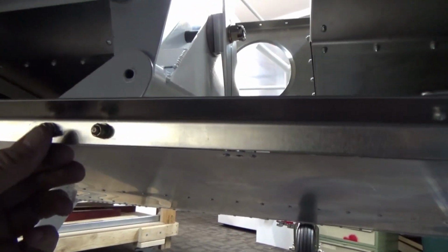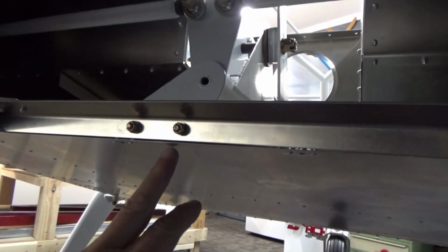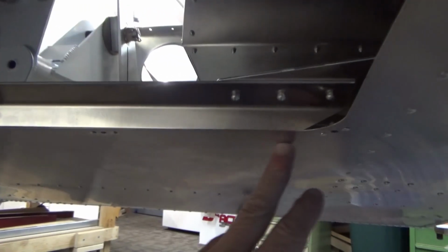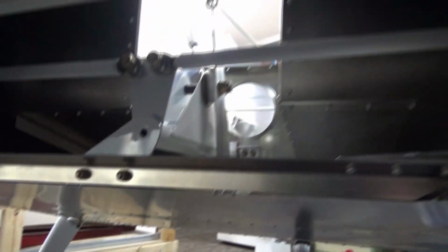But anyway, if it was back over the hole, it wouldn't matter so much. But in the end, it's going to be a bit stronger, so I'll just stiffen up the skin. I'll just attach the skin there. So not a biggie, going well and enjoying it.